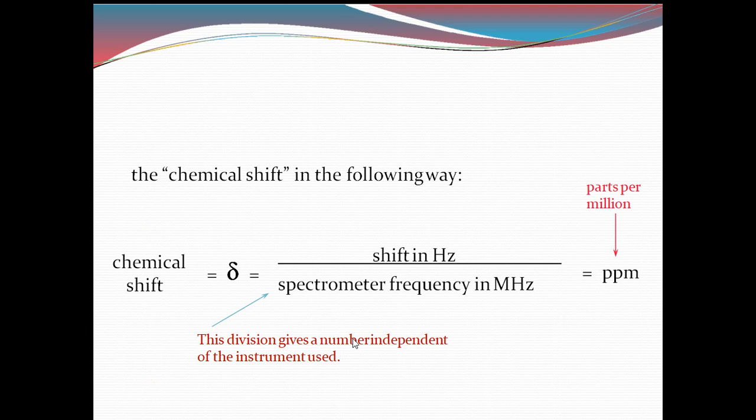And this is the chemical shift. The chemical shift formula is nothing but the shift in hertz. What is the shift in hertz? That is nothing but the difference in the absorption resonance of the particular molecule from the TMS, by frequency, that is the frequency of the radio frequency region in megahertz. And generally the chemical shift is expressed in ppm.